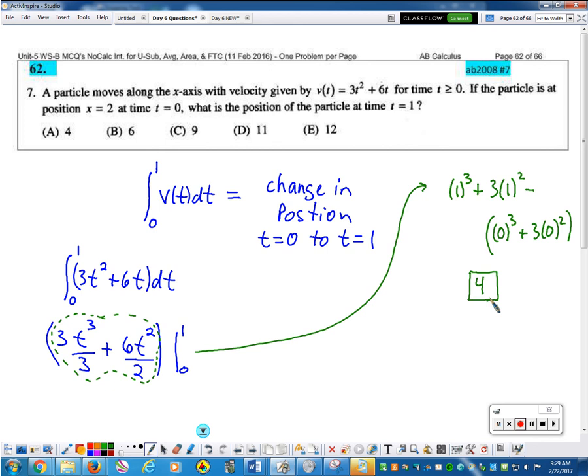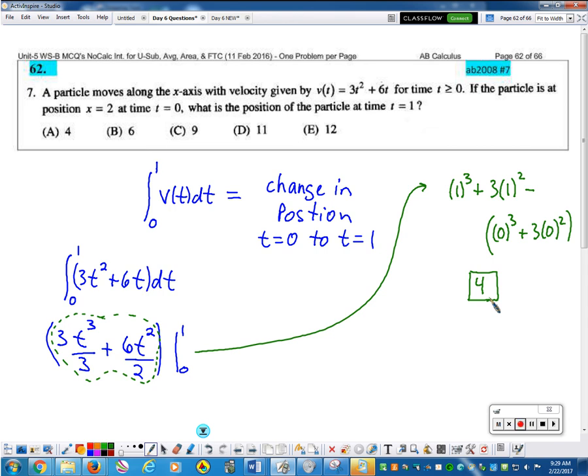Questions so far? Please. Does it matter, when you wrote the integral itself, if you put the 2 plus that, or if you just put it at the end? So it's at t equals 0, x equals 2. If you add the 2 to the beginning, or at the end, it doesn't really matter where, as long as I don't forget.